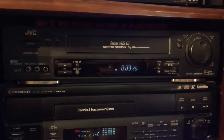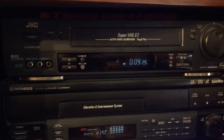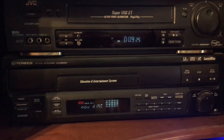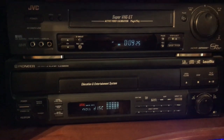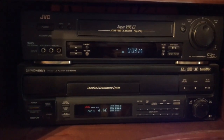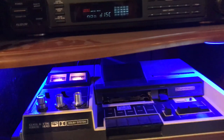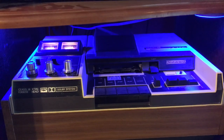Here's a blast from the past — I've got a VHS tape deck, it's a Super VHS deck that plays regular and Super VHS tapes. Below that I have a Pioneer LaserDisc player with the traditional 12-inch laser discs. I've got a significant collection of those and play them on occasion. The picture quality was state of the art back then — now it's pretty fuzzy — but it's nice to have, and once in a while I treat myself to the old laser discs.